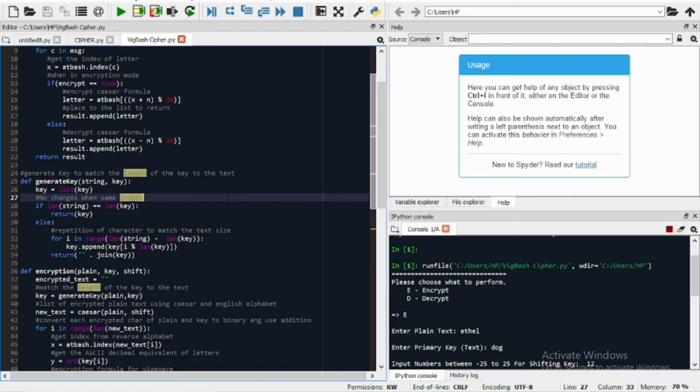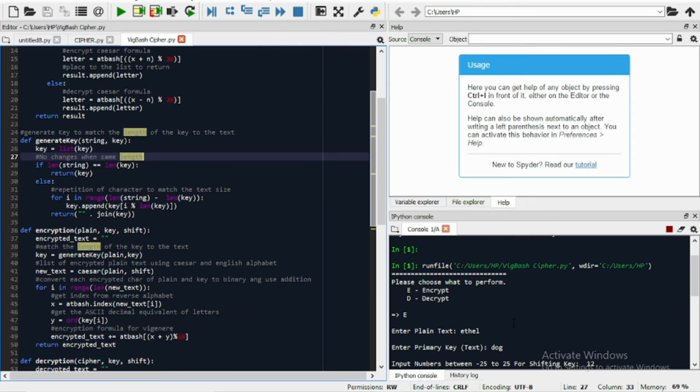Then the key will be generated to match the length of the key to the text. The condition there is if the text doesn't meet the same length as the key, then it will continue until it reaches the same length. For example, plain text is Ethel and the primary key is dog. Then the primary key will become DOGDO.